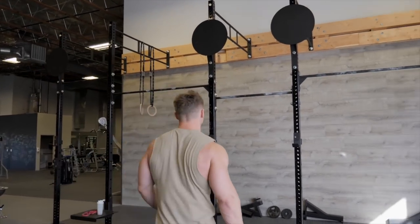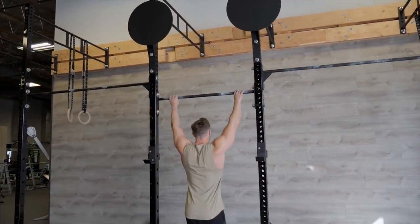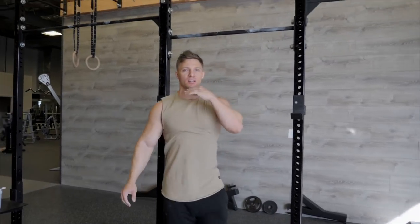You have to come all the way down, all the way up, chin at least to the bar. No kipping, so no swinging. You can't string them together with a bunch of kipping pull-ups. And then the other rule is, you have to upload it to us unbroken. You might need to fast forward it. I'm trying to get this under 10 minutes, in about the same time or a little bit faster than I did my bench press challenge.